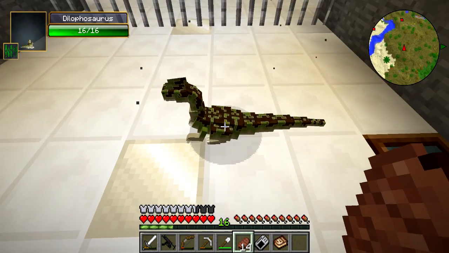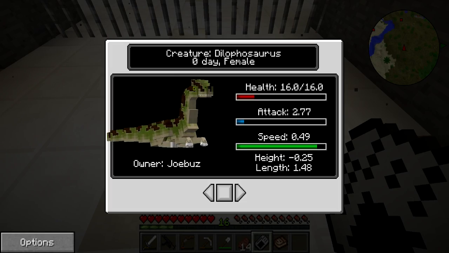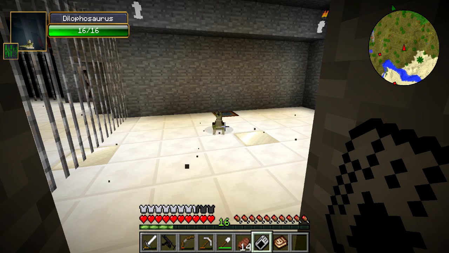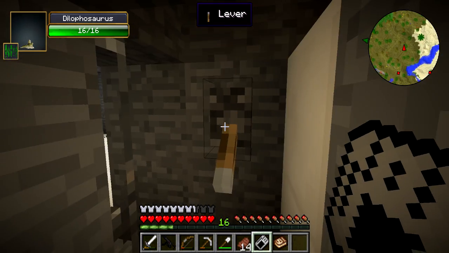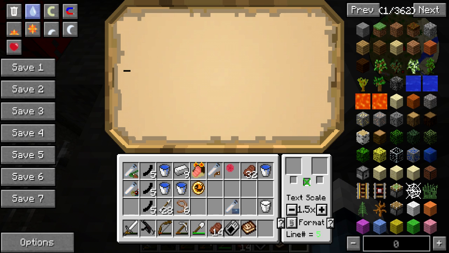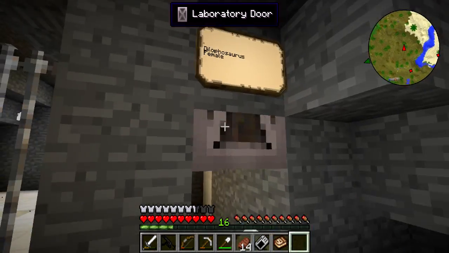I think this is actually my new favorite dinosaur. This one looks cool as hell. Alright, so it's a female. And we'll ignore... Dilophosaurus. Dilophosaurus. Alright. Dilophosaurus? Is that right? Who knows? Female. I'll update the height and stuff once it stands up so I can actually get an accurate measurement.